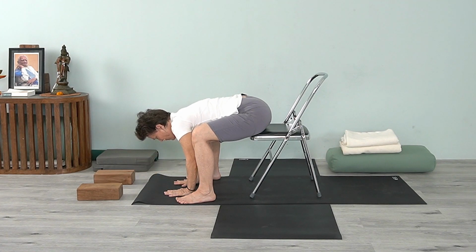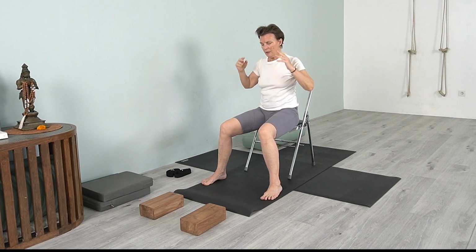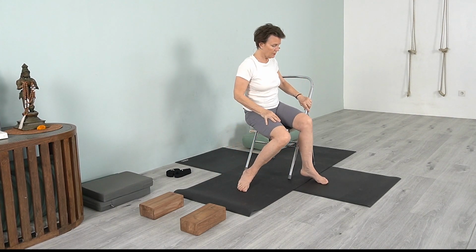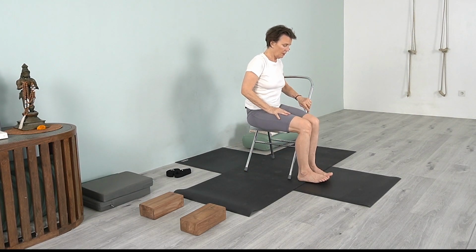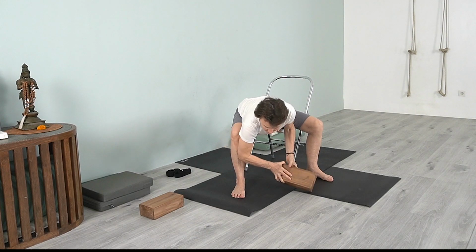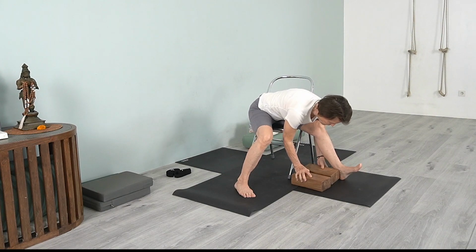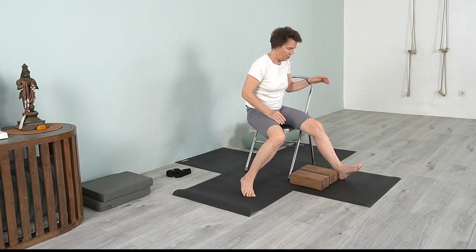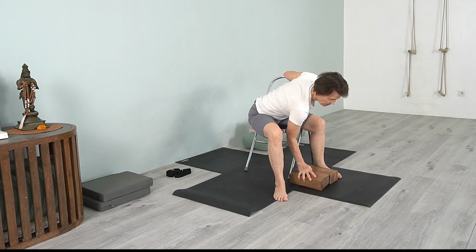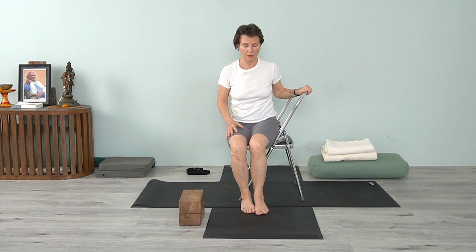And then bring your hands back onto the floor, and you'll come back up into that seated position. All right, we're going to turn toward the side now, and you'll have your feet on the floor. Depending on your chair, what height your chair is, or how long your legs are, if you need some extra support, you can always have your blocks under your feet. So that would be only necessary if you don't feel like you're quite touching the floor.